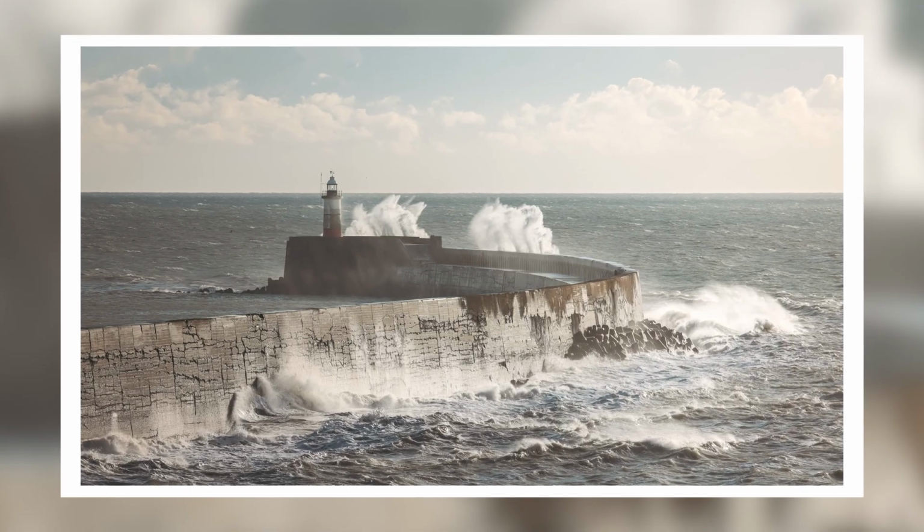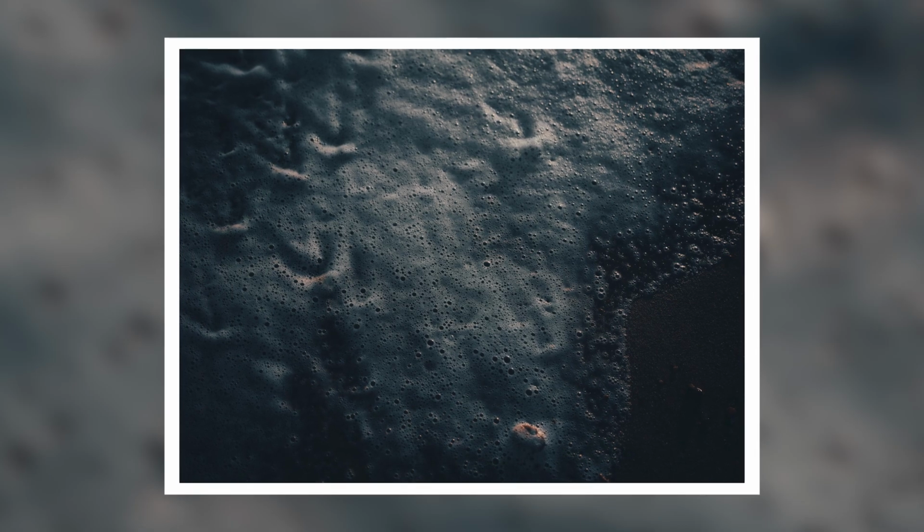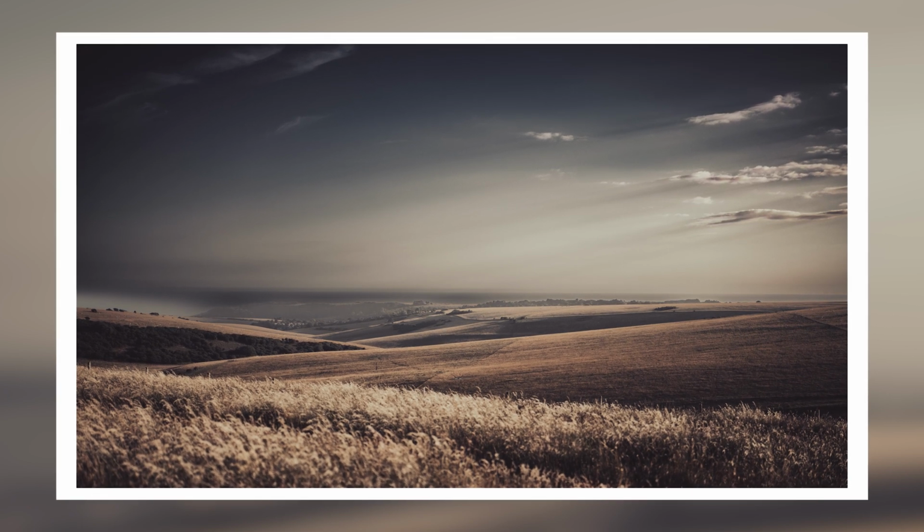The fifth and final tip is to remember that light is almost always the most important thing in your photograph. It affects the sharpness, it's going to create drama, it really informs the kind of mood of the photo. It can be very boring, it can be very exciting. There's so much that light brings to your photo. And I mean, really, it is the entire art of photography, right? Without light, there is no photography. It's always worth keeping this in mind.